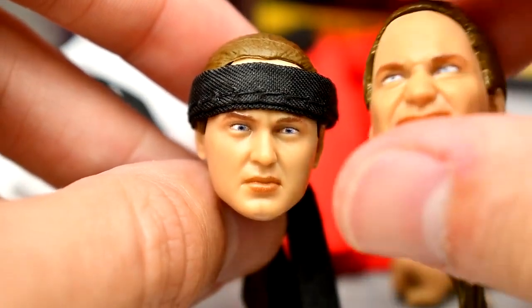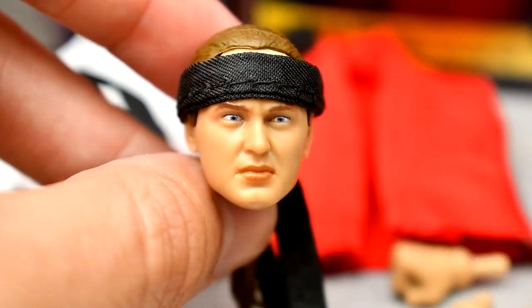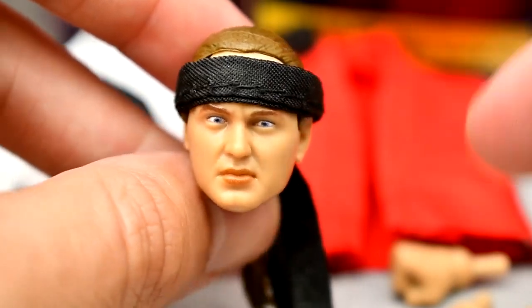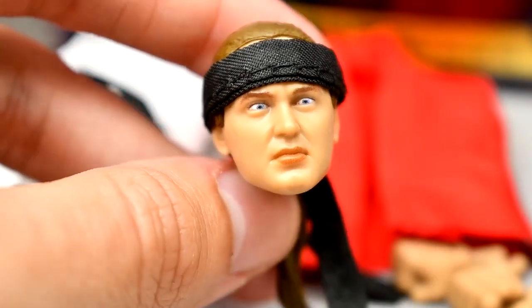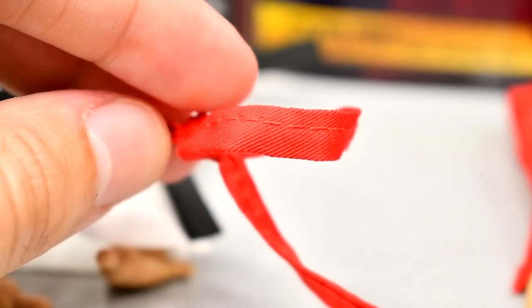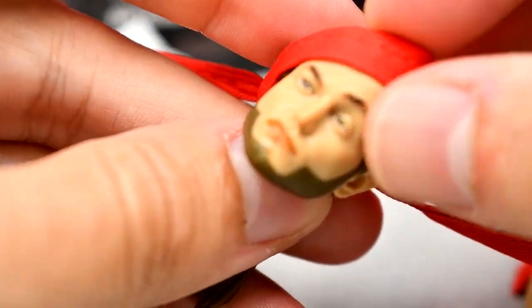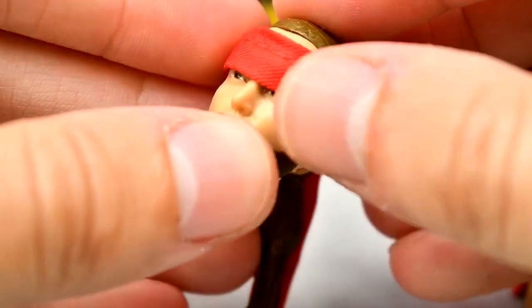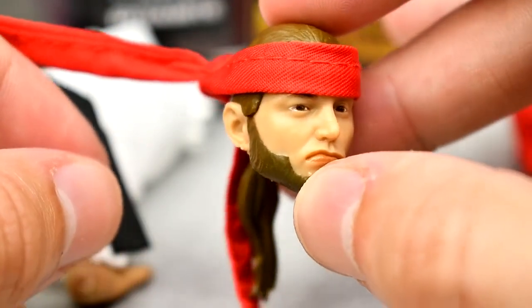I love the idea of a cloth headband, but it's so long that it sticks way out, which kind of bothers me. If it had a bendy wire in it, it would be a hell of a lot better because you could have it fall naturally. Maybe they could have had a sculpted headband, but maybe because they've done that in the past they didn't want to redo it. Look how good this Nick head sculpt looks though — very quality. I have mixed feelings about the headbands, but they are cool.